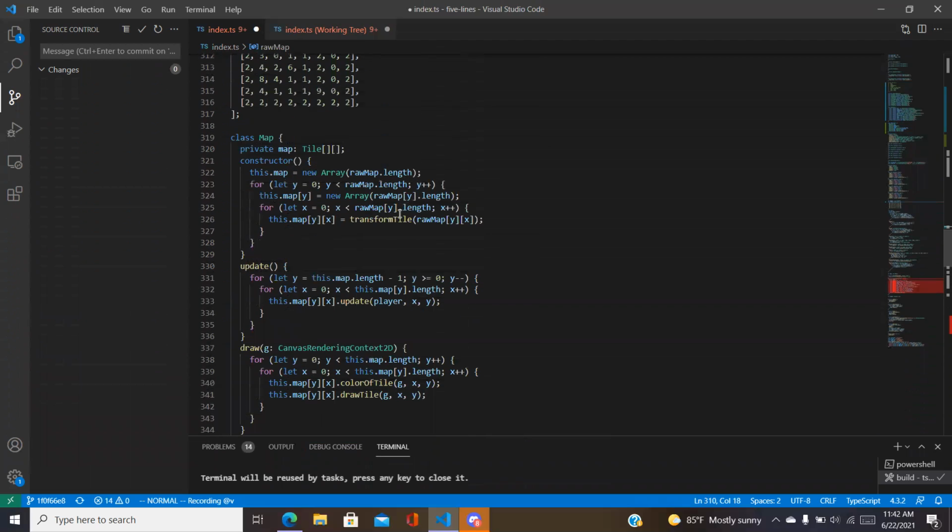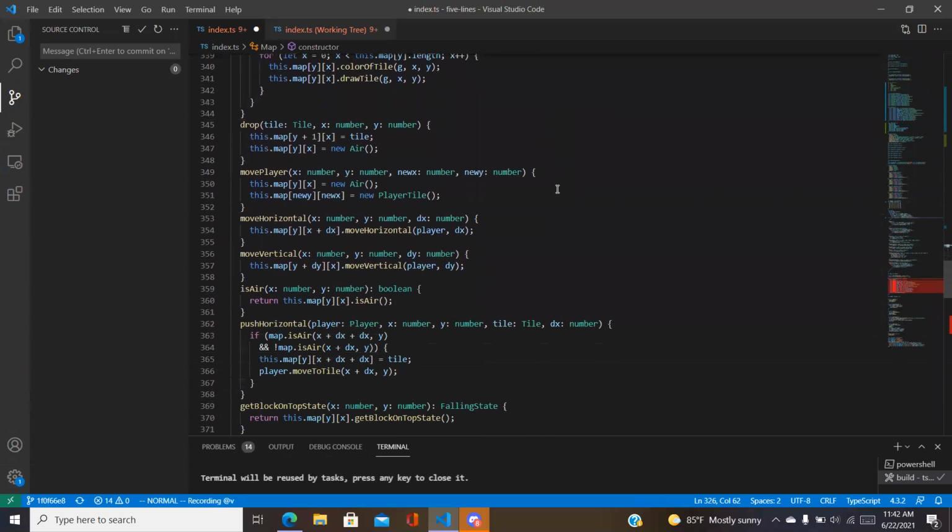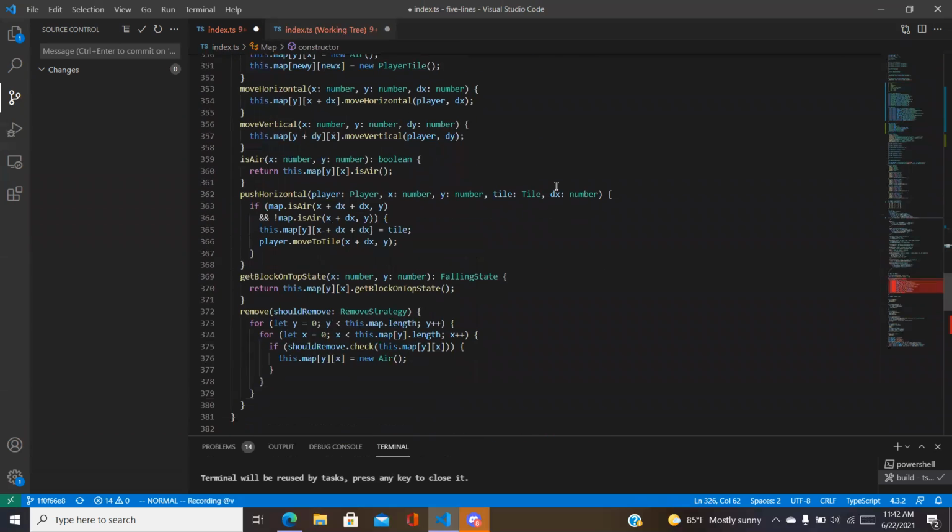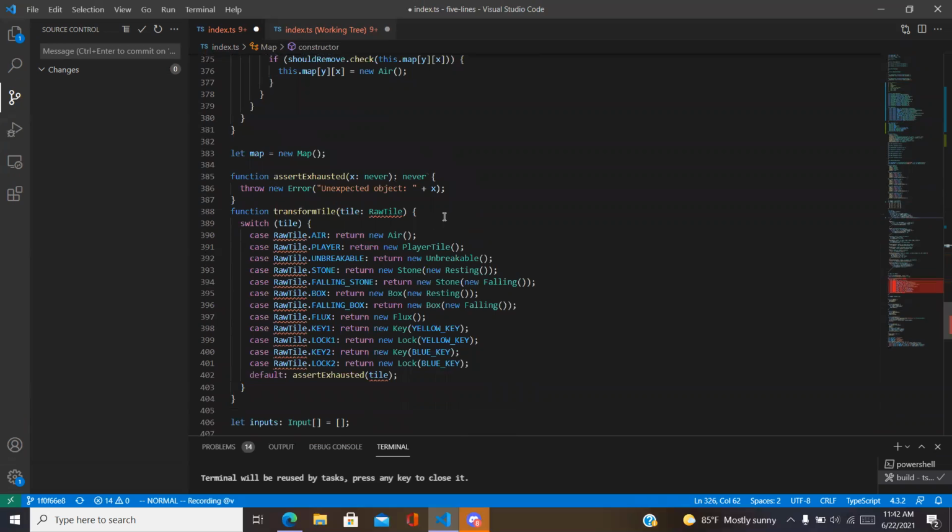Oh, I'm sorry, it's in the constructor right here. There's a transform tile function. So that's not just going to do the raw map, it will be raw tiles sub raw map. Okay, so this number is going to index into our list of tile value objects. And then this will be a raw tile 2.